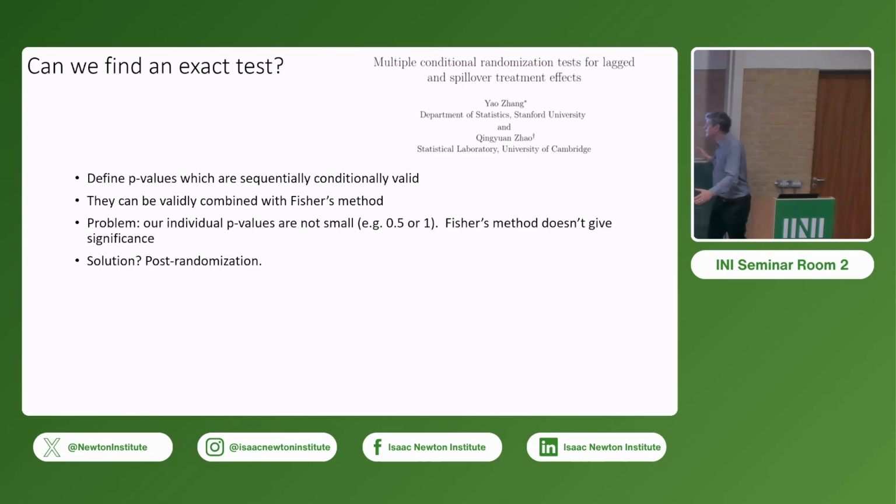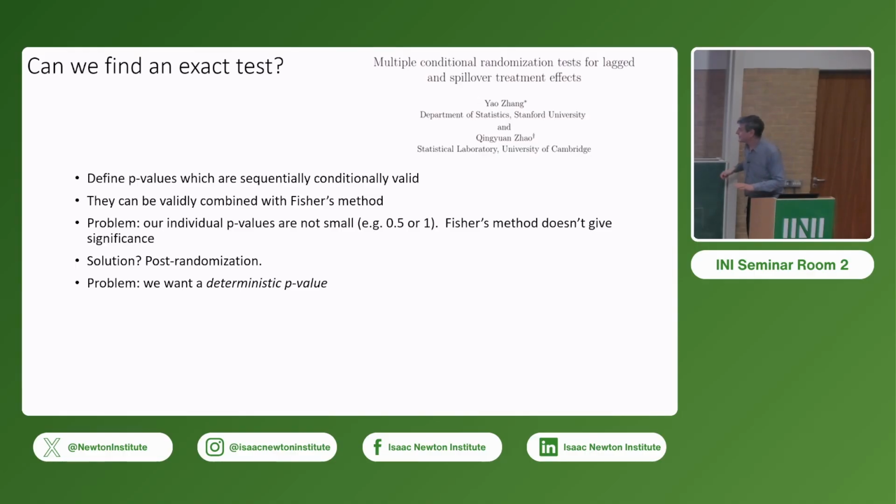The solution might be post-randomization. Post-randomization is when, given your p-value, you draw something that has a marginal uniform distribution on 0, 1, because it's uniform between 0 and 0.5 and between 0.5 and 1 there. So it's marginally uniform, and then you will get lots of small values. You'll get a lot more statistical power from this. So you can still combine them with Fisher's method and get a valid statistic.